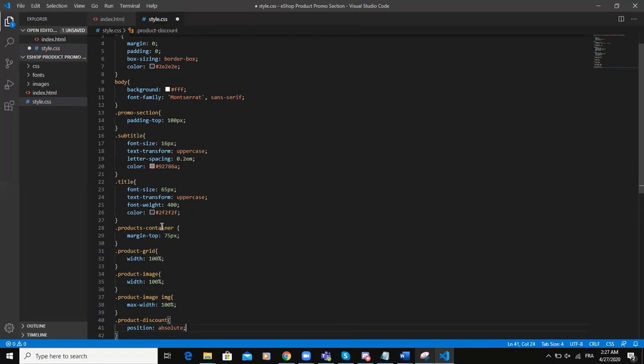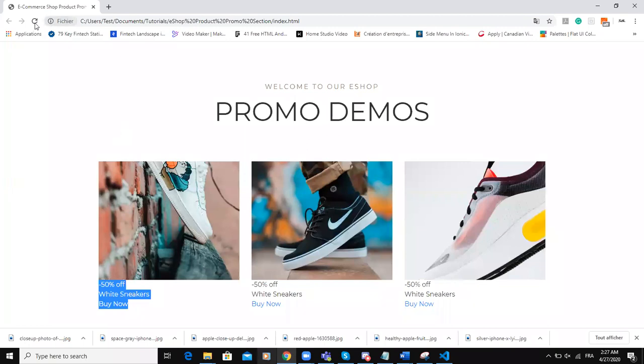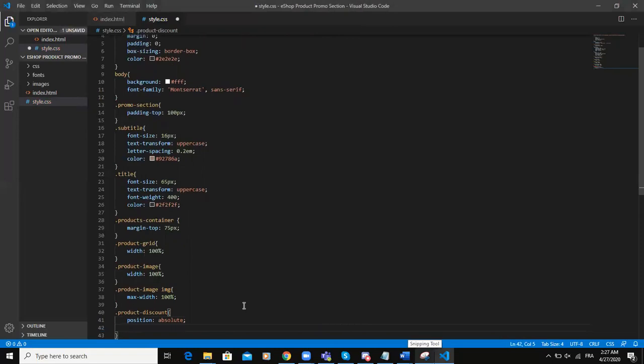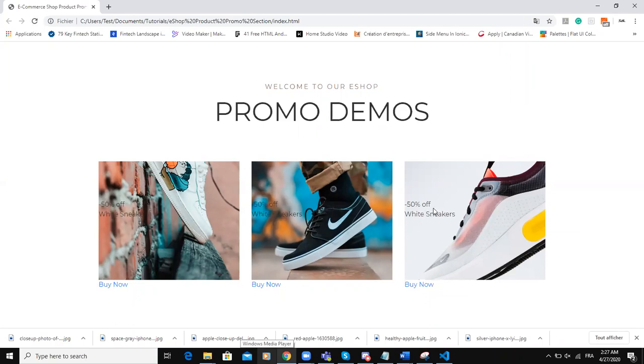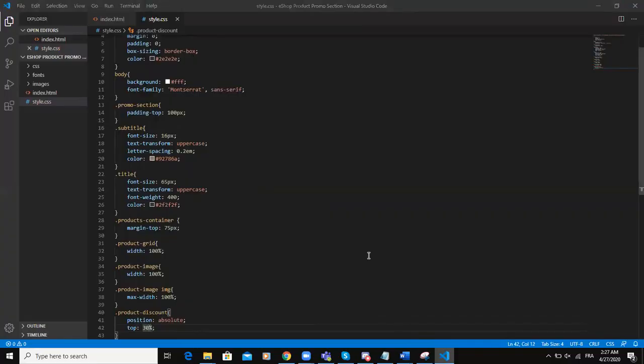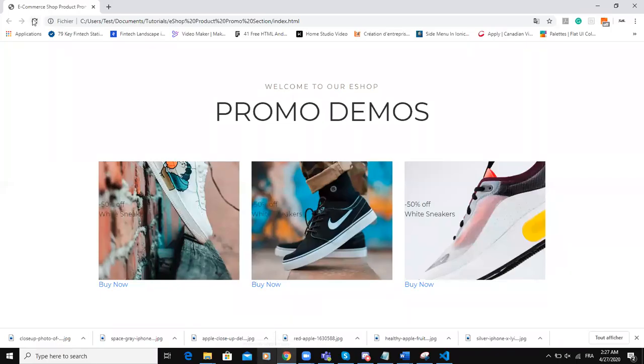And then if I save, yeah, I need to push it on top, and I'll say top will be equal to 30%. Okay, so now it's appearing on top of my image. So 30%, let me say 40. Okay, that's it.